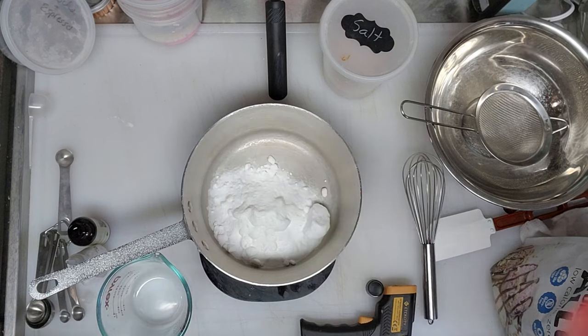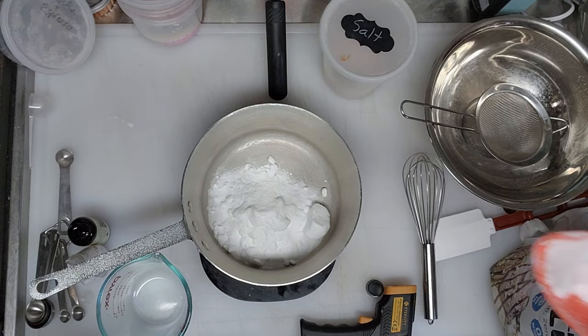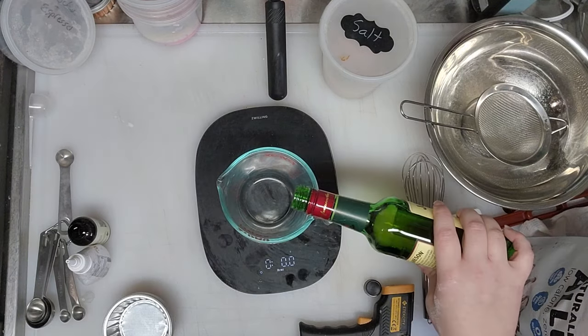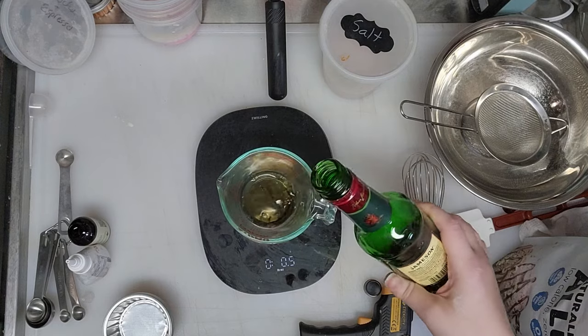Allulose: one cup or about 160 grams — it depends on how clumpy yours is. I'm going to put a little bit of water just around the edge. I'll link up here my caramel sauce video because it explains everything in greater detail. I'm going to put it on really low since I'm doing a bunch of other things at once. Because this is a bourbon caramel sauce, I'm using Jameson — just one ounce or two tablespoons.